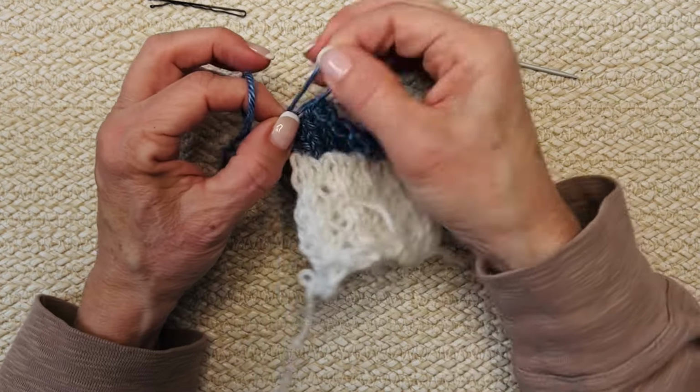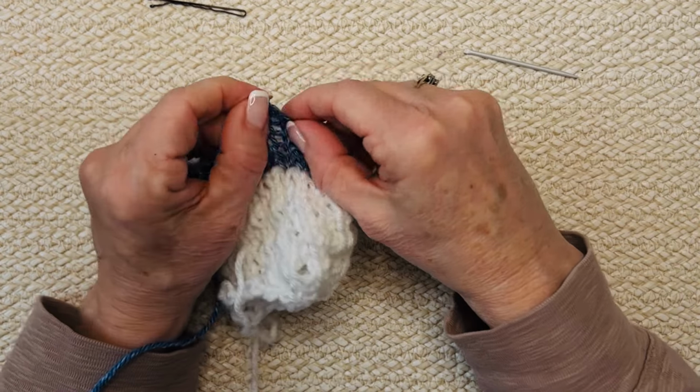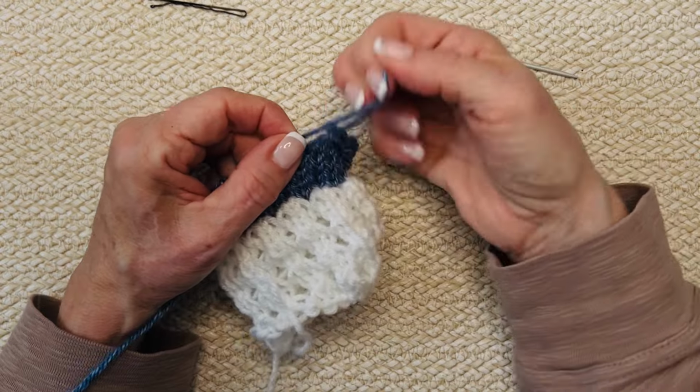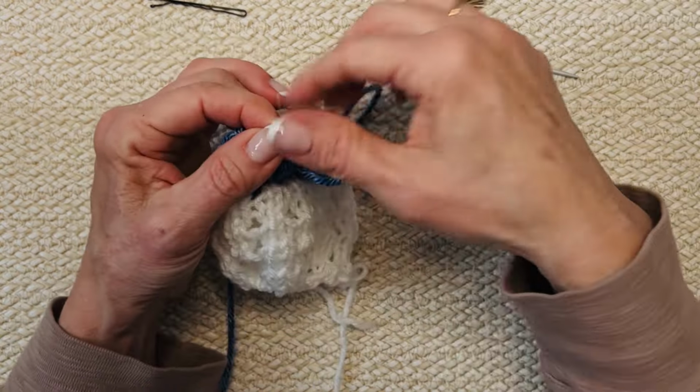Okay, so now we're gonna roll up our edge till we get the very top row, pinch the stitch and pull. Go down a few stitches. Roll it up, pinch the stitch, and pull that very top row. We have to do this for the top only.